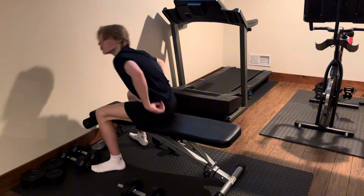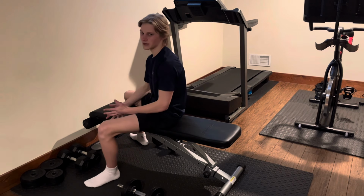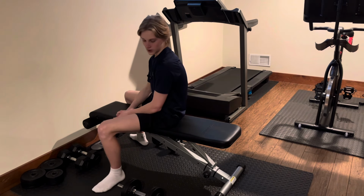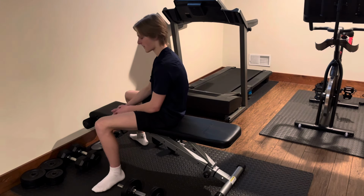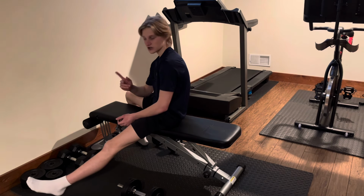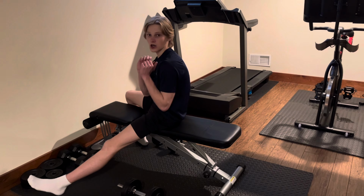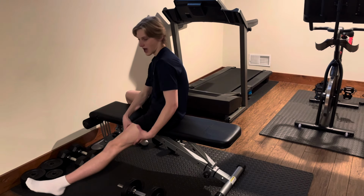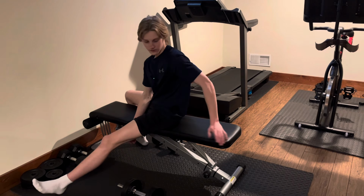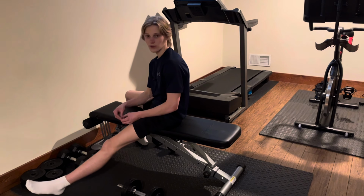So I was trying to go for 13 there, but just couldn't get that up unless I probably tried breaking my form down again, which is not what I want to do. So we are getting the same reps again. Like I've been saying lately, I don't want to ego lift to get extra reps and think, oh, I'm getting stronger, I'm progressively overloading. I want to make sure I'm going through that strict range of motion, and I kind of learned that it's fine if you don't improve on your reps every workout, but if you see improvement, like maybe a rep or two over a month, that's what you want to be aiming for.